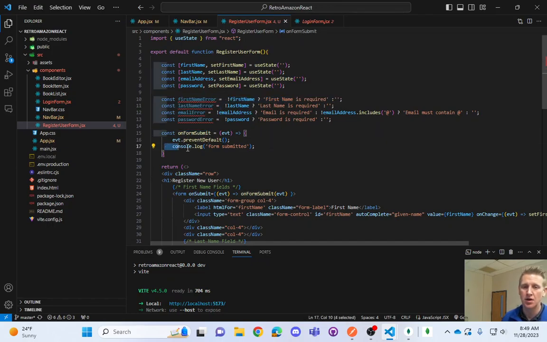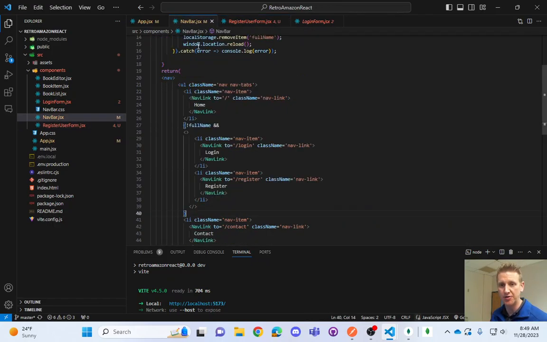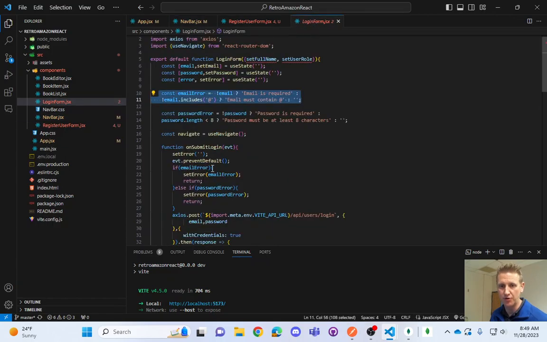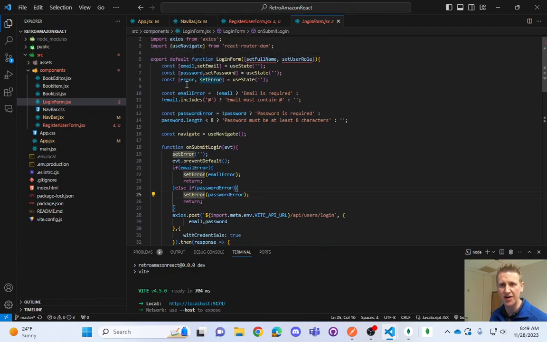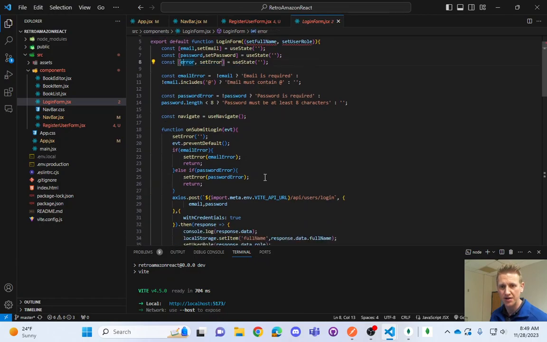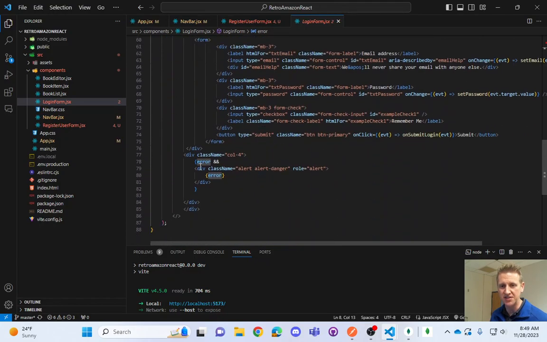Okay. So here is our prevent default, and as we did over here in our login form, we could say if there's an error here, otherwise if there's an error here. Now setError is just a hook that displays a little error message in an alert.